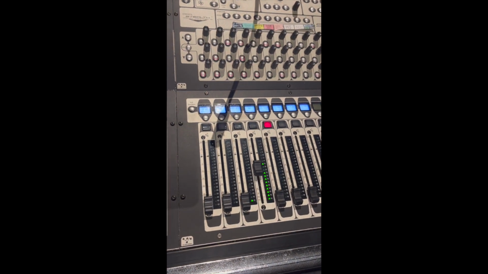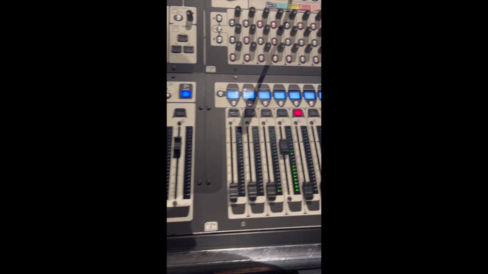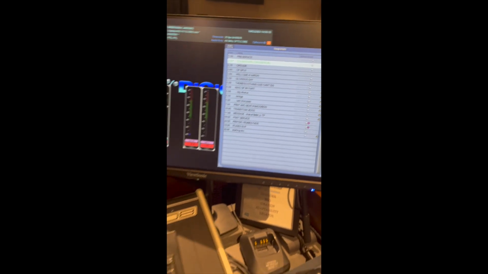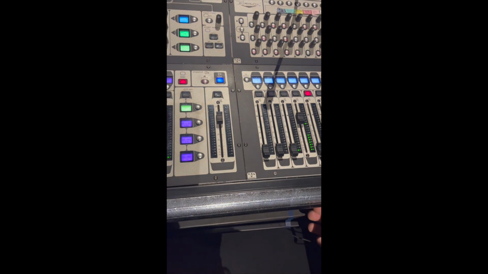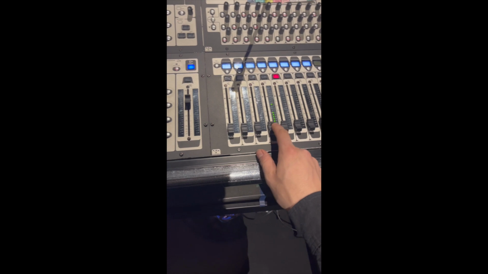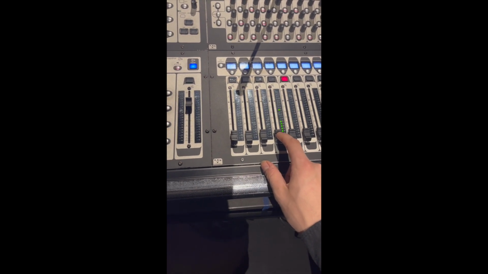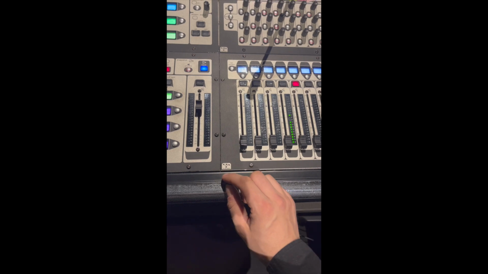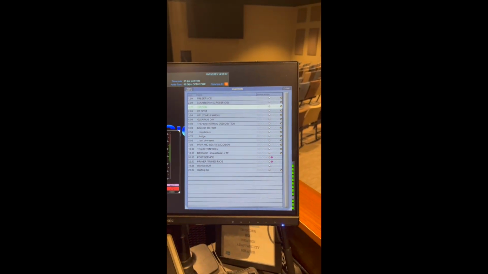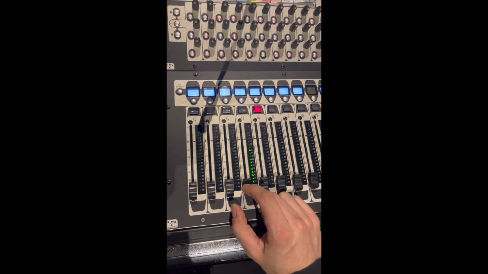snapshot, you can see that my audio feed for pre-service is coming up, and then when the opener happens, the first song of the set, the band's going to come in, but then let's just say that it's counting down 5, 4, 3, 2, 1. What happens is this ducks before it needs to when I fire the snapshot. So what you want to have happen is this not come down until a snapshot later in the list, so that way you don't forget to pull it down at some point before somebody decides to give us something in that feed and it surprises us all.